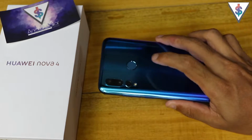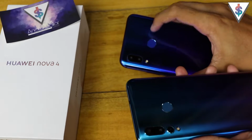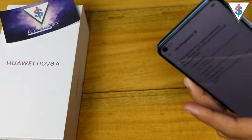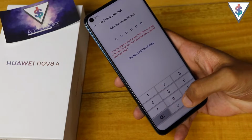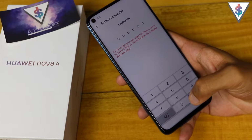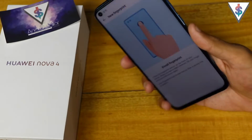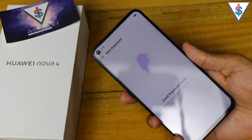But the Nova 4 has a fingerprint scanner at the back, just like with the Huawei Nova 3 from last year. So let's go ahead and set up the fingerprint scanner of the Nova 4. So let me quickly set up a password for now. Alright, so now I had to enroll the fingerprint just like this.